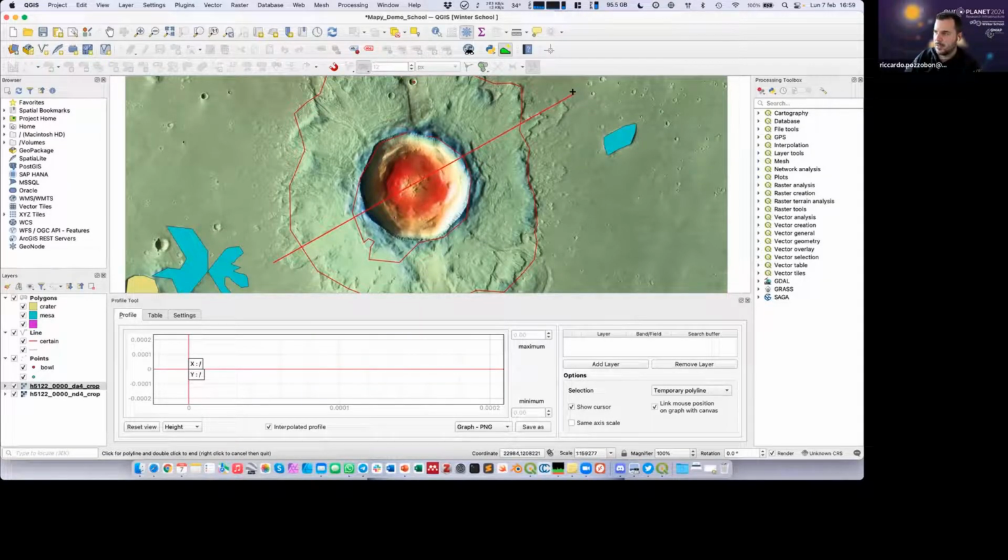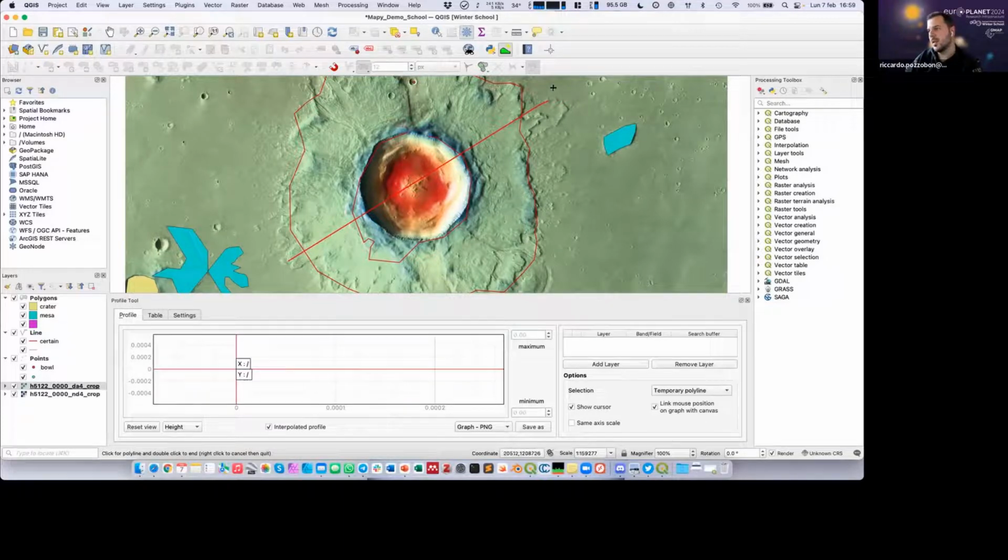So you right click again, and then nothing happens because I did something wrong. You have to double click, not right click in this case. So you have to click with the left button and then double click again to close your profile line.